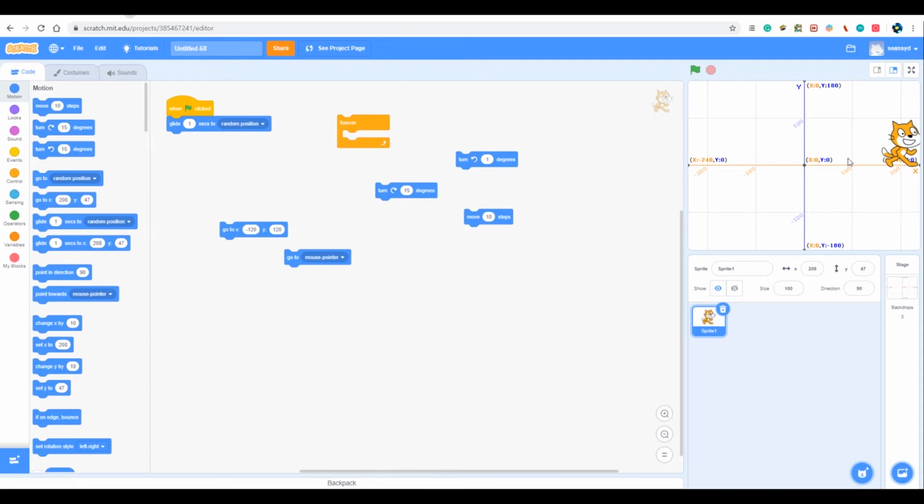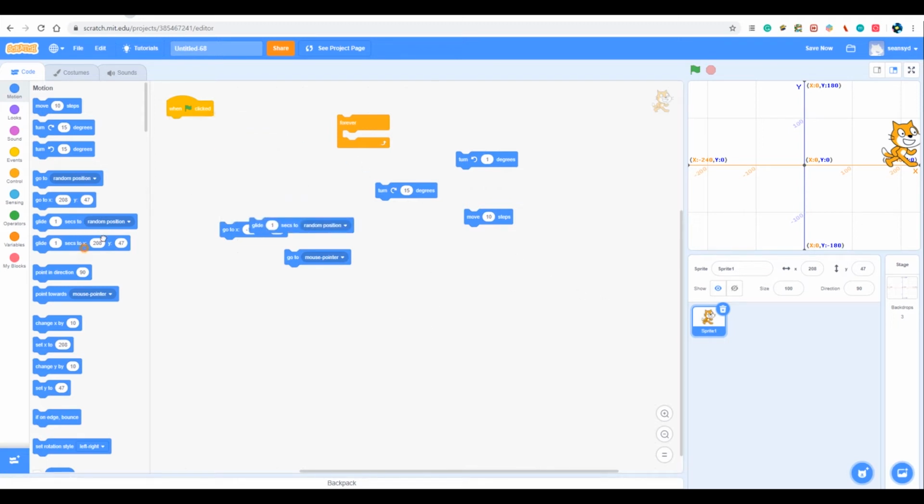Yes, so the cat is moving to a random position, very similar to this block. The only difference is the cat is not instantly teleporting. Instead, it's gliding. And if you noticed, the gliding time from each position to another position was all 1 second. So if the random position the cat's choosing is far from the cat's position right now, it'll move faster because there's a limited 1 second no matter the distance.